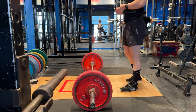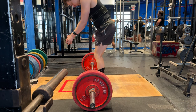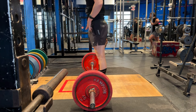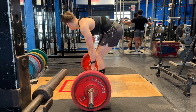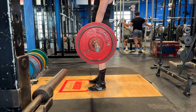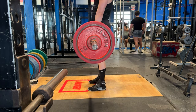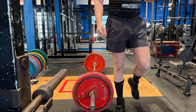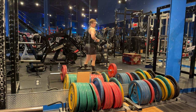Stop being a bitch. For five. Twice. One more. All right. My deads do feel really good right now. Low key. That last set felt really good. So, you know, one more?